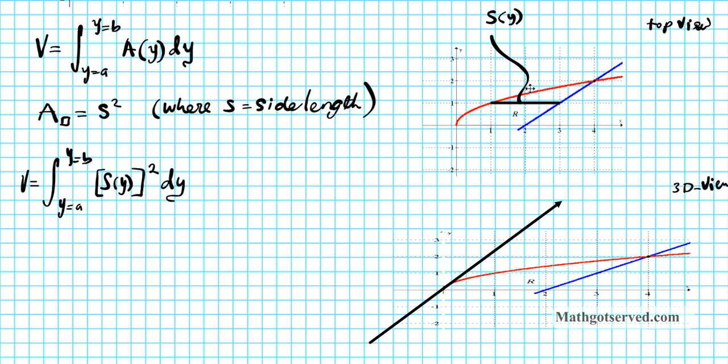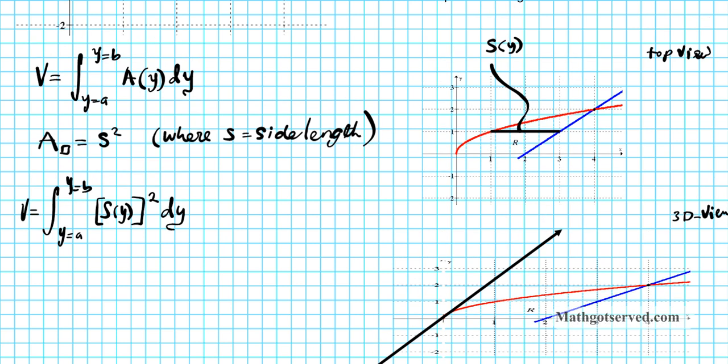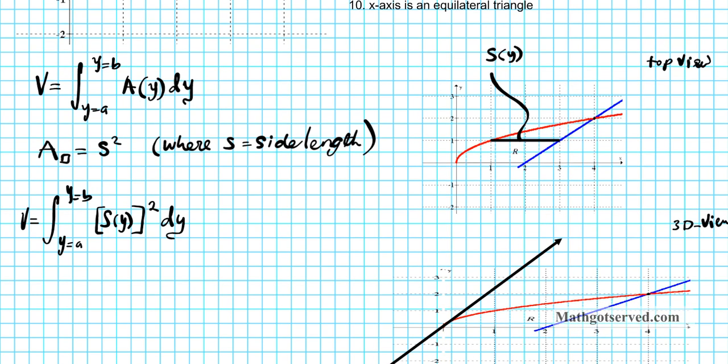Okay, so all I just need to do is find out what function represents s of y, this length right here, and then put it in here, put the limits of integration, and I'm done. So let's go ahead and determine what the functions are. From the previous problems we did, we know that this function right here, the function on the top, this red one, was f of x equals root x. As a function of y, it's equal to y squared. We put this as a y and solve like we did in the previous problem. That's how you do it.